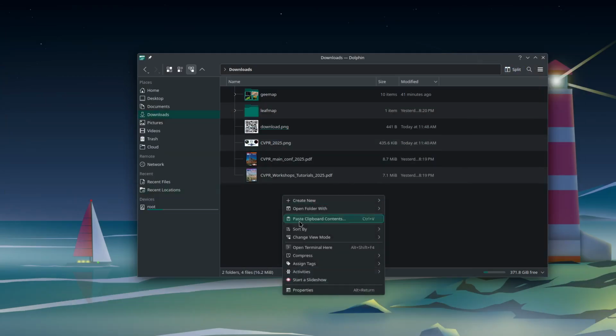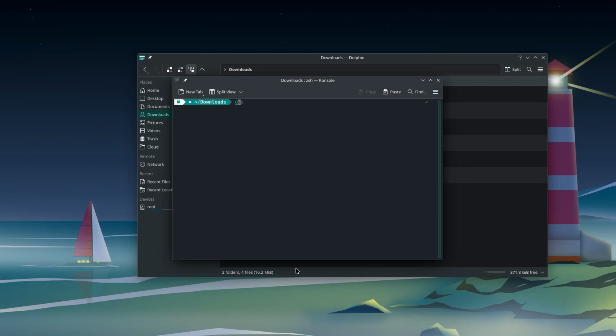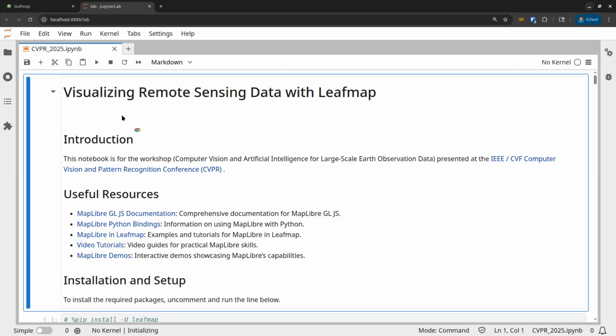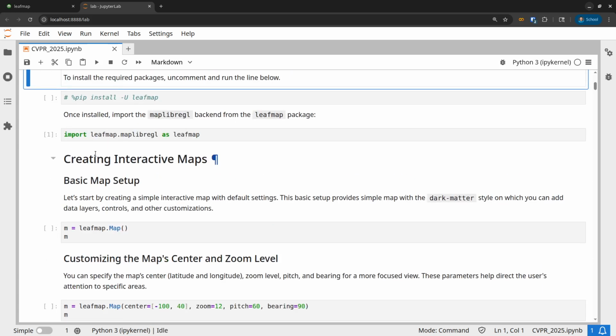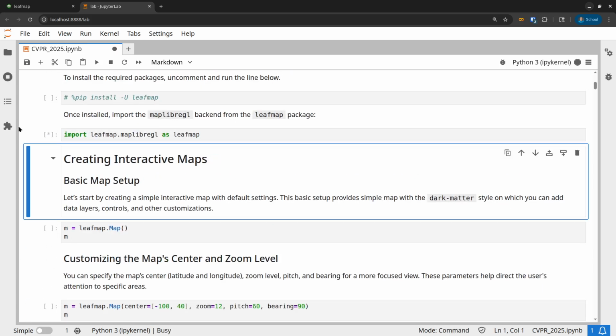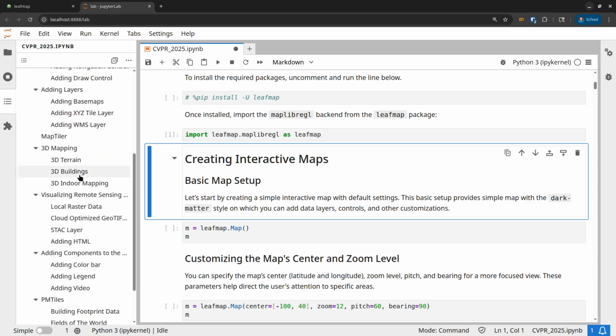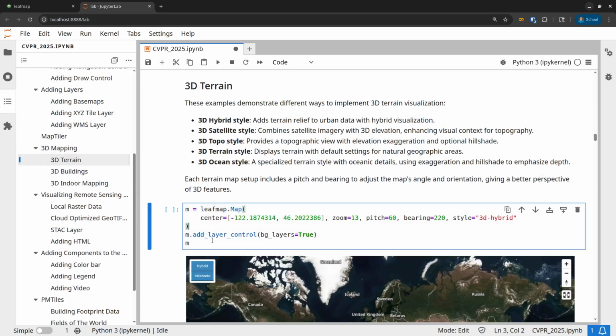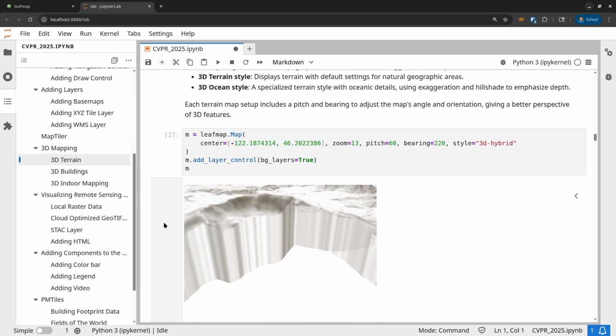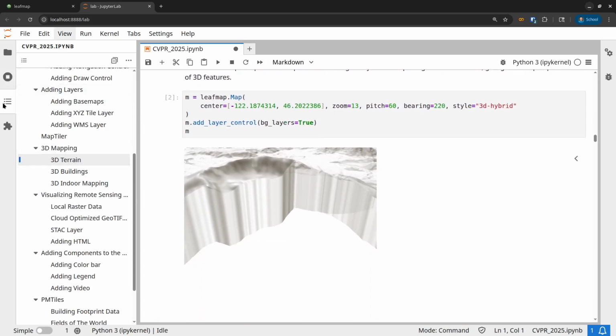So let me try this way, see if it works. Okay, yeah. So I think it's just the API key problem.